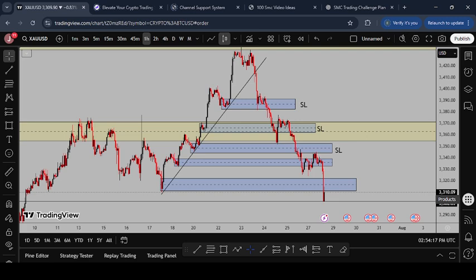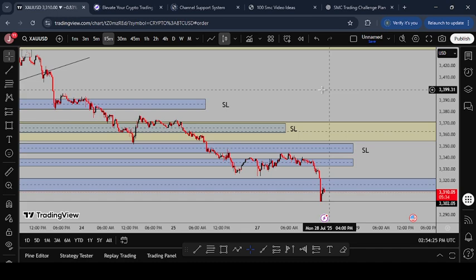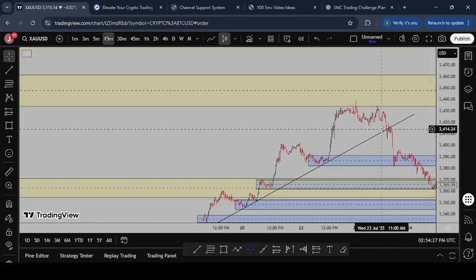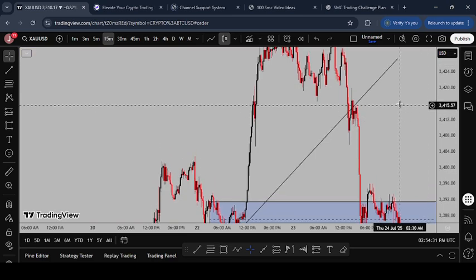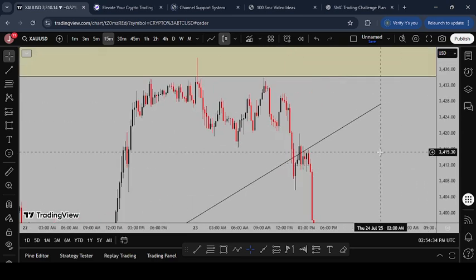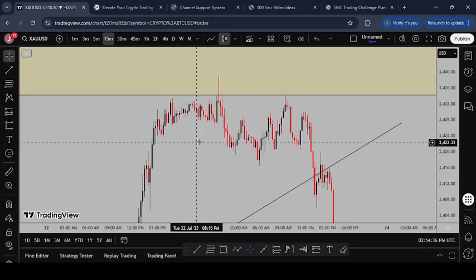Anytime you wake up on the chart, start from higher time frames, no matter what. Don't just go to entry time frames and start looking for SMC setups. You're going to be seeing multiple SMC setups. Okay, look at this now. I know this would have been a trap. Look at this now on the 15 minutes time frame.